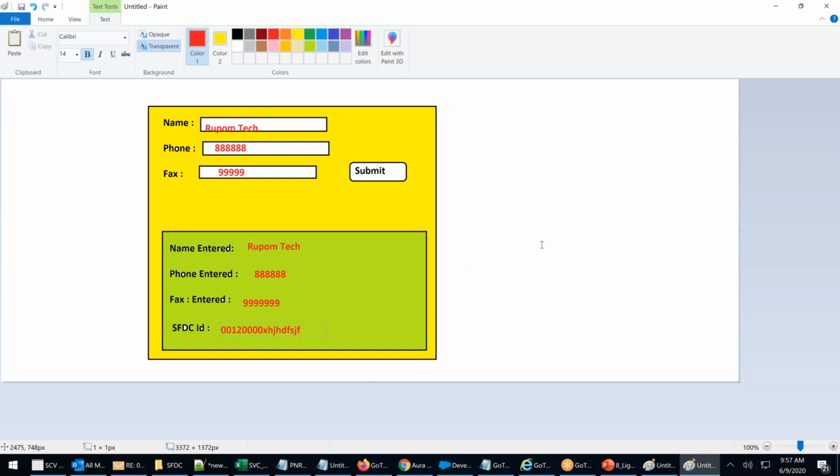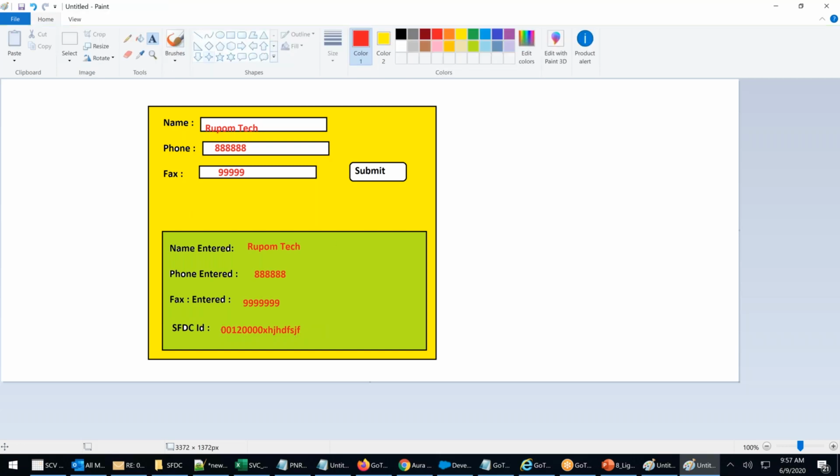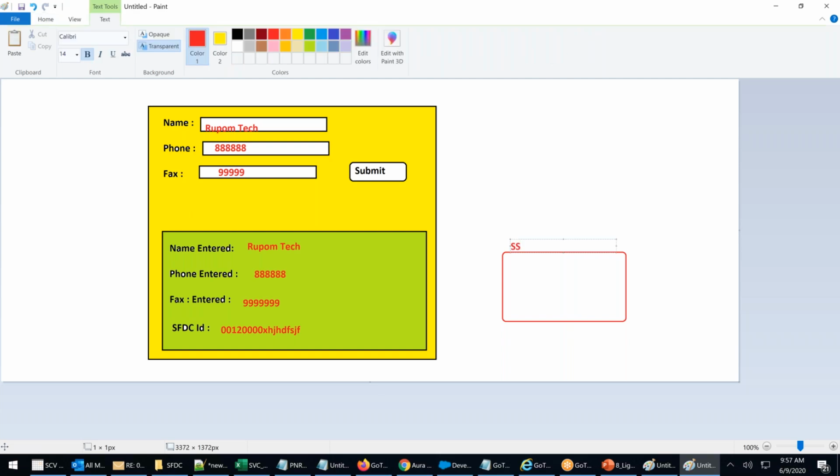That means immediately you have to write a server-side controller. Whether you write a server-side controller or take the LDS programming approach, I don't mind.